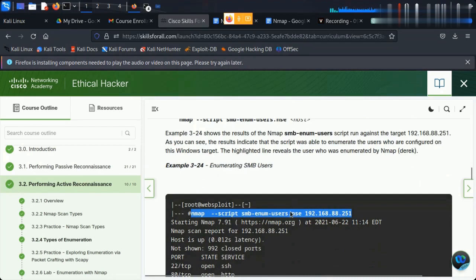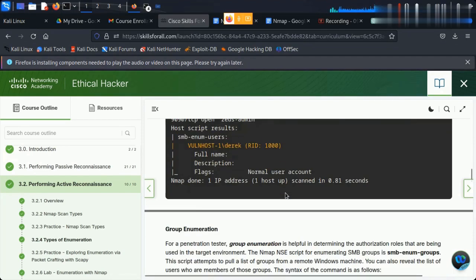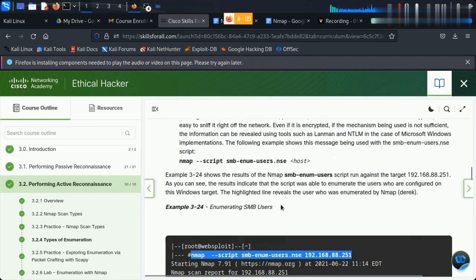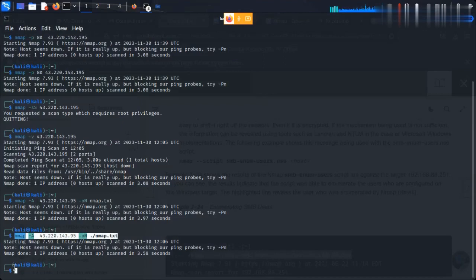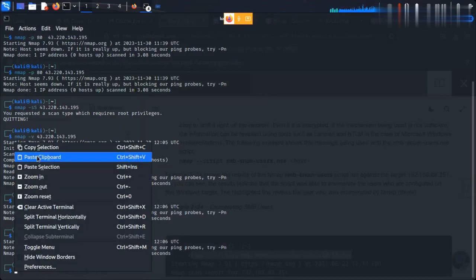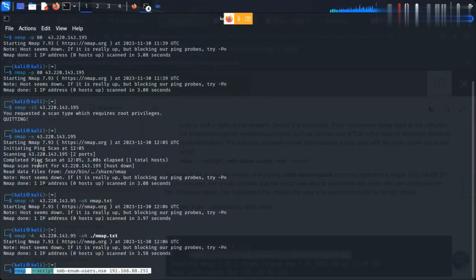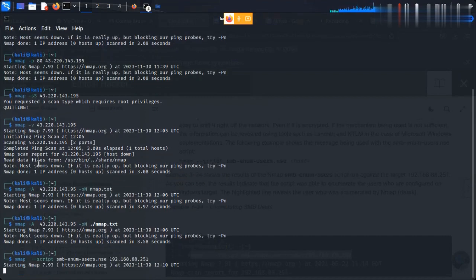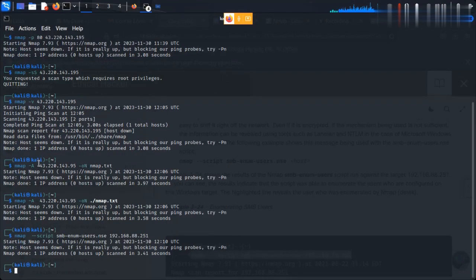So let us try this command here to run right here. Paste selection. So what basically does ni kwamba hii command inatumika kushow users ambao wamekuwa configured katika server.